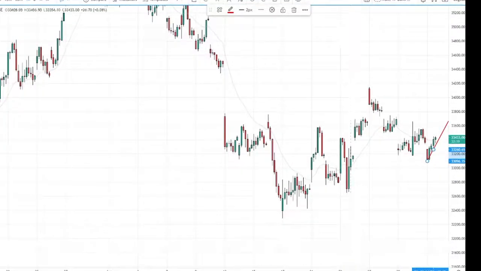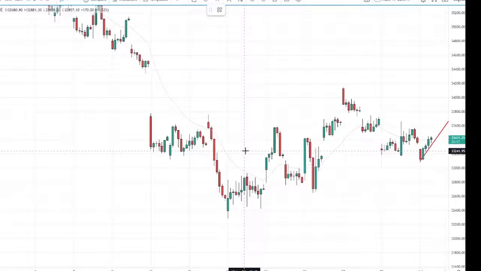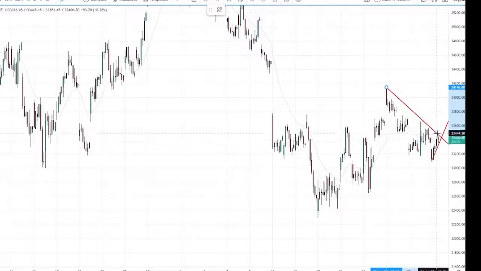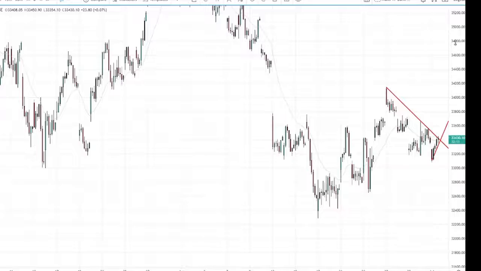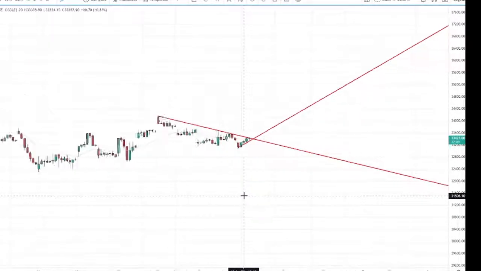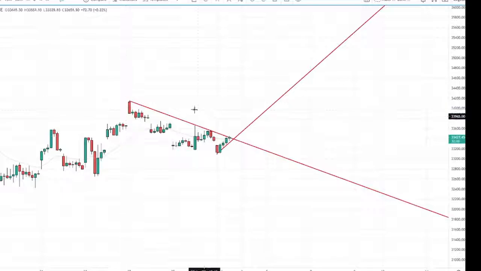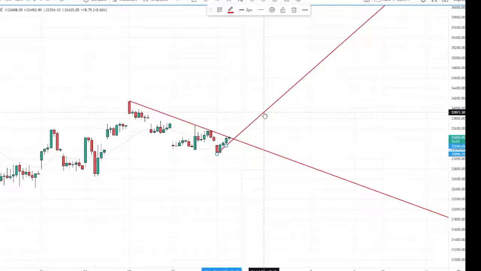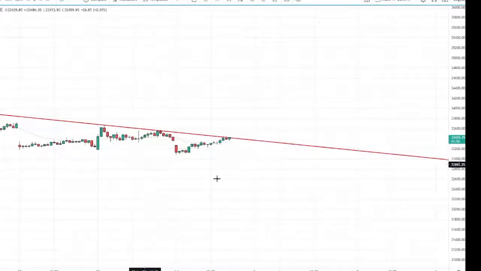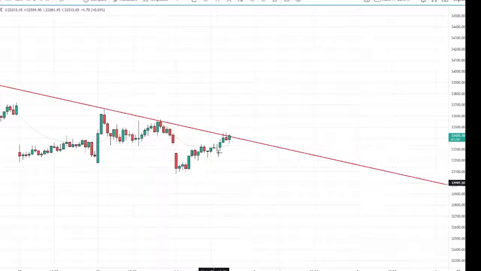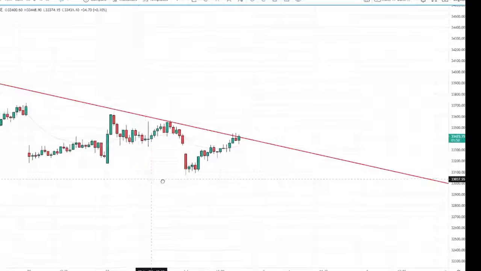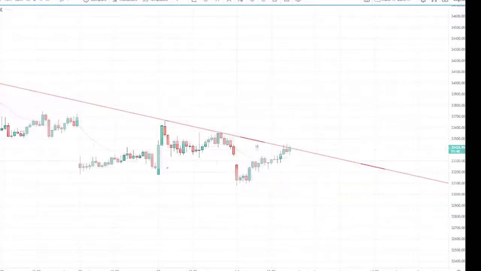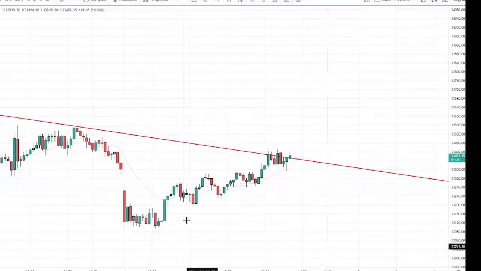If we draw a trend line from swing tops, from there to there, we can see the price is hovering around the trend line, and trend lines can act as resistance as well, and because it's been coming down from the bottom quite quickly, it can act as resistance. That's my view. If bears have to enter and take the prices down, this is the best zone for them, because they'll be selling at a very good price. We can see some sort of reaction in that area as well. So I don't want to hold on to the trade for much longer.